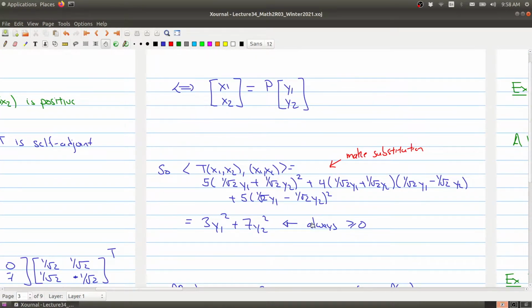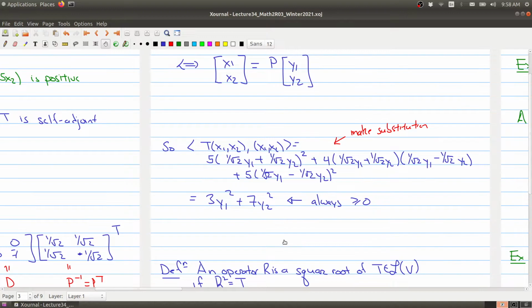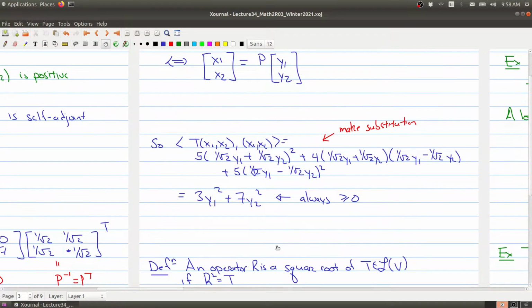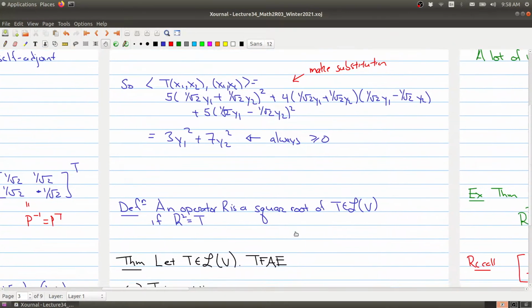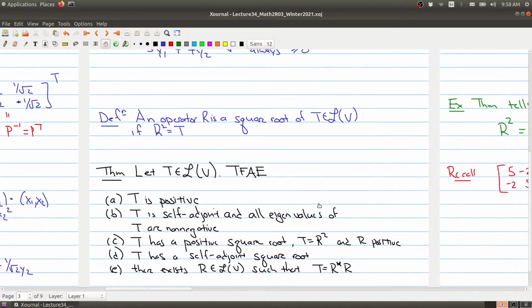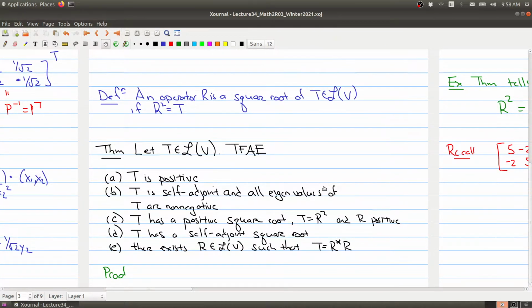And you may not have all followed that. If you've taken Math 2 LA3, I imagine they would have done something similar to this. But if you haven't taken 1 BO3, I went through this very quickly. Now, the question is, there's a lot of work here to show that something is a positive operator. And in this part, I want to give you a different way to check whether an operator is positive by using the following characterization.